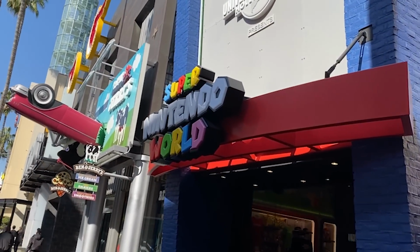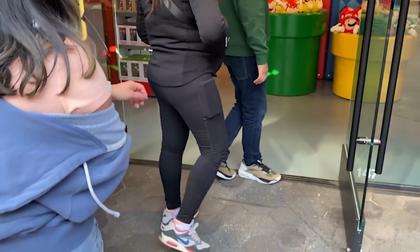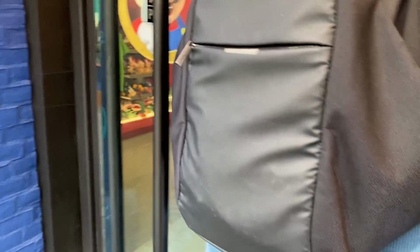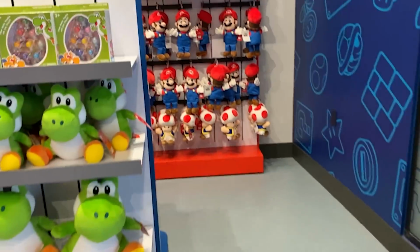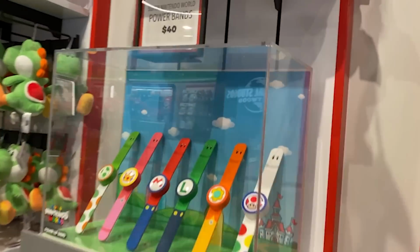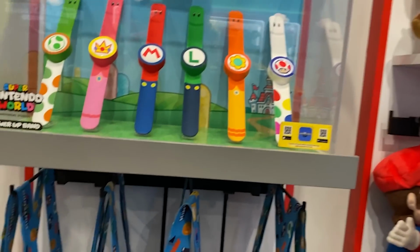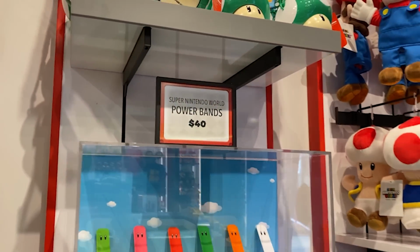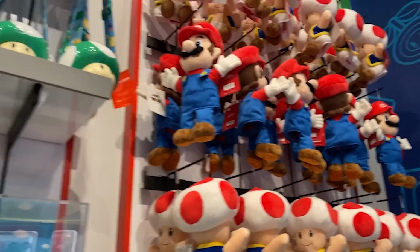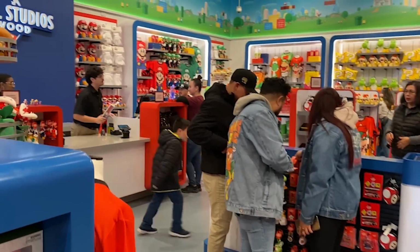You guys are going to love it. Great for the family, great for friends, but please try to wait. I know it's a soft opening, but I did give them some positive feedback. As far as Super Mario Kart, one of the things I suggested was that maybe they add some monitors or let people know what's going on, because they were trying to instruct us and say, hey, we don't know when the ride is going to be back up for Mario Kart. But the volume on the speakers was so low, we couldn't hear what was going on. Everybody was trying to talk to each other, figure out what somebody said, and they only said it in one language. So if you're another nationality outside of English and you were visiting, you wouldn't have known what was going on, because we had other people we were trying to communicate with, let them know what they were saying on the loudspeaker.